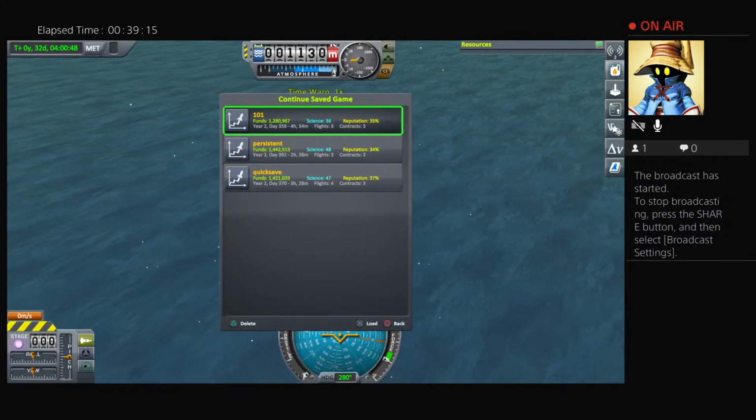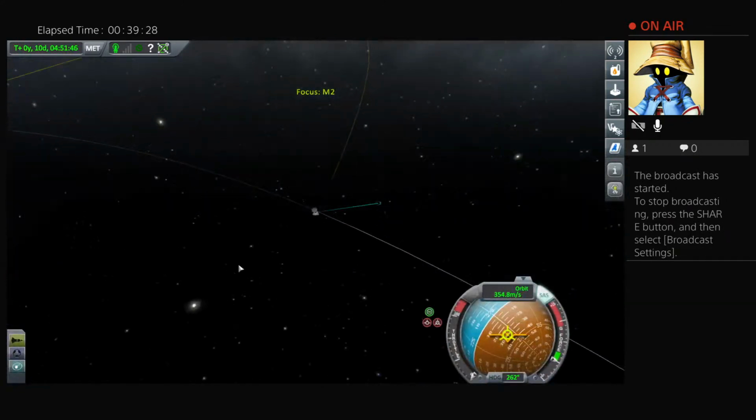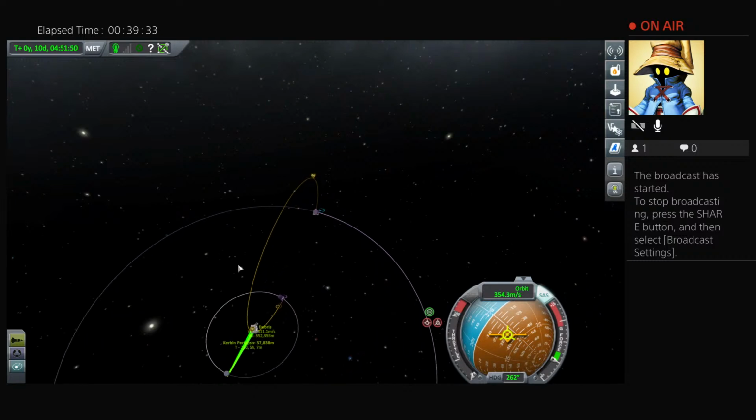This is why we quick save. Let's go to our quick save. Pick back up where we left off. Ah, I know why that happened to us. It's because we forgot to grab the science from the space around Kerbin on the way back like we were supposed to. Alright, so let's go ahead and pick up where we were.